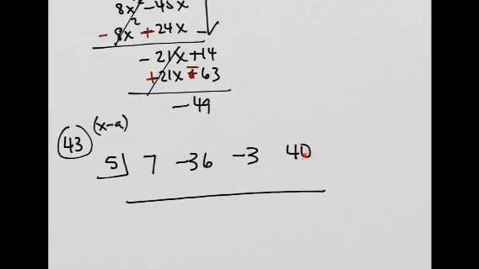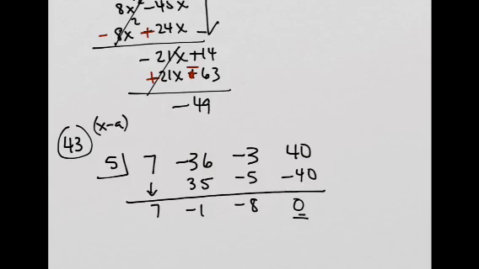Okay, so now the procedure for synthetic division is first you bring down that first number, you multiply the 7 by the 5, you get 35, so you put that 35 right here. You combine this column and you get -1, and then -1 times 5 is -5. You combine this third column, you get -8. -8 times 5 is -40. You combine the column and you get 0. This is your remainder. Okay?